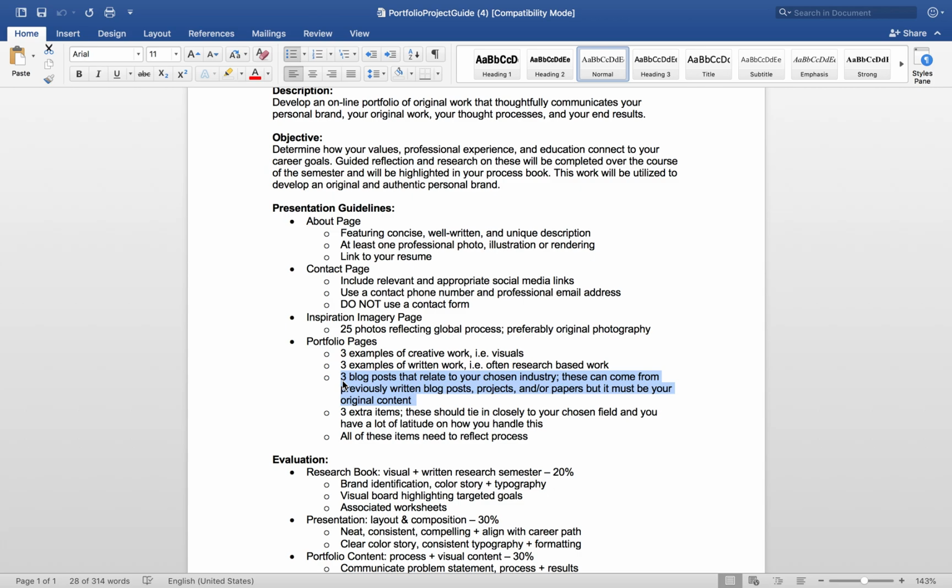Perhaps you got your degree in fashion merchandising and have developed a passion for graphic design, or for some other computer-based, digital, technological kind of work. Feel free to use this as an opportunity to spell out those special experiences or special interests that you have, because it may be really hard for you to do that in the examples of creative work and written work if you're using things from your time at VCU.